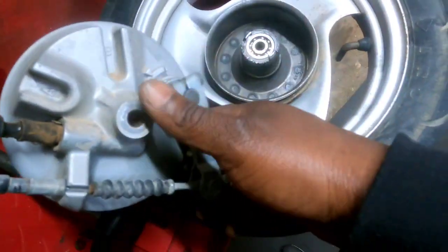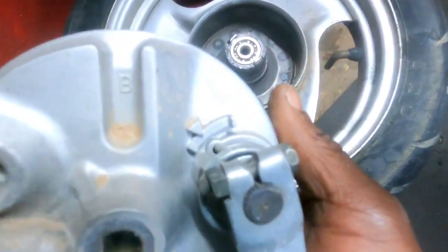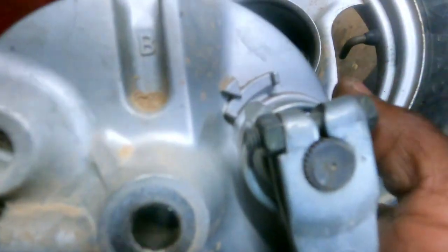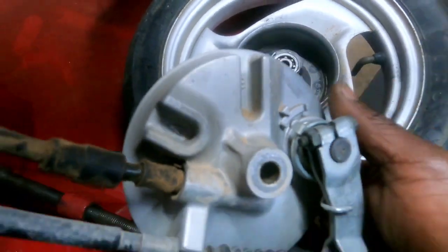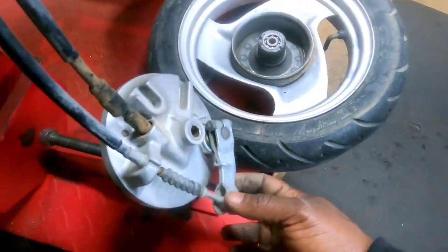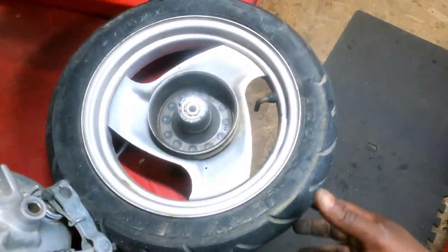Yeah, they kind of locked in, but there's no lip, so I don't know. Those two adjustment arrows were together, kind of like that, when I took it apart, and it wouldn't come loose until I loosened it up a little bit. All right, let me stop talking.